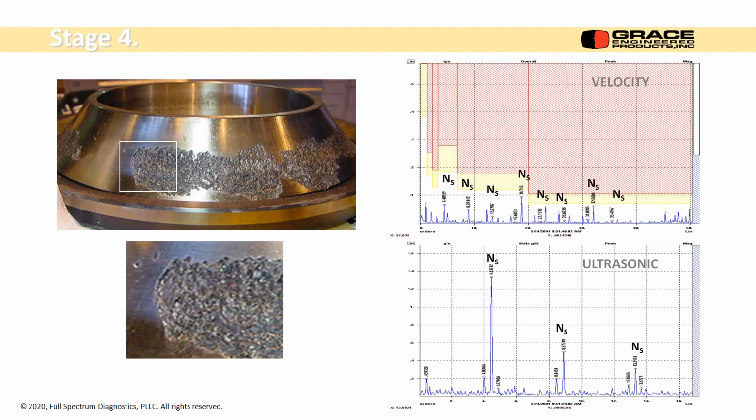So this was a bearing in a nuclear vertical pump in a nuclear plant. And they asked me to take a look at it. It had all kinds of bearing frequencies, non-synchronous peaks in the velocity spectrum. Notice they're not very big, but there's a lot of them. And in the demodulated spectrum, the ultrasonic spectrum, there's peaks and sidebands on the peaks, which is unusual. So they were degrading extremely fast. And when they pulled it out, there's debris all over the inside of the bearing casing. Pretty bad fault, very close to failure.